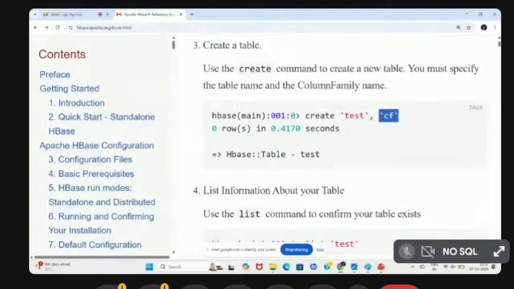So how to connect with HBase? You need to install Java first. Second, you need to download the HBase software. Then you have to configure Java and HBase, and after that you can communicate with HBase by the command called hbase shell, so that it will connect to the HBase software. After connecting, you need to create a table. To create the table, you need to mention two things: one is the table name and another one is the column family, so that the table will be generated.